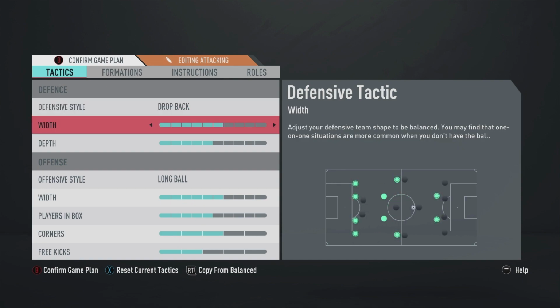Now, in terms of the defensive width, we're going to go slightly above balance here, because I'm sure many of you have experienced the OP effectiveness of through balls down the wing. Now the issue is, if you are too narrow with the defensive width, you're going to keep getting caught on those wings with those overpowered through balls.